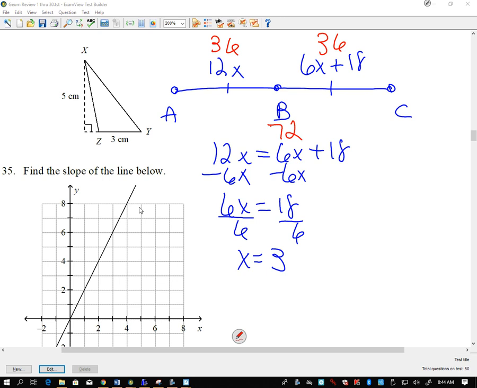Okay? So we know what. Now, like I said, they're not going to draw the picture. They're just going to give you the information. They're going to say B is a midpoint on line AC. AB is 12x. BC is 6x plus 18. What are the lengths of AB, BC, and AC? Right? You're going to have to draw this picture. If you can't draw the picture, you're probably not going to get it right. And you have to know that a midpoint is dividing this segment into two congruent segments so that whenever I start this, I'm setting those things equal to each other. Okay? Can you guys do that?